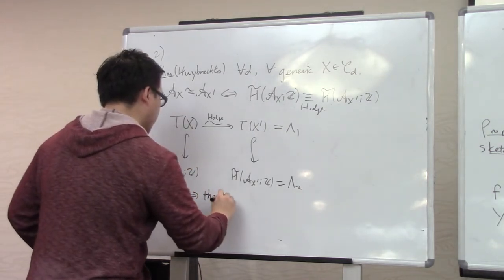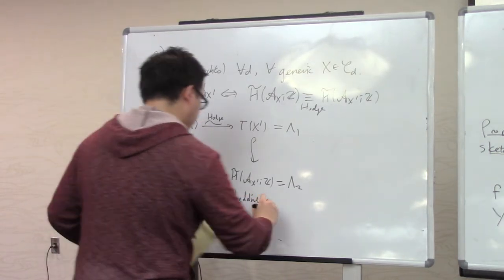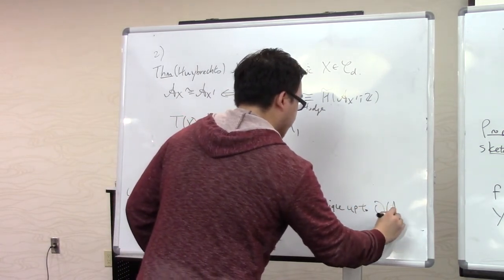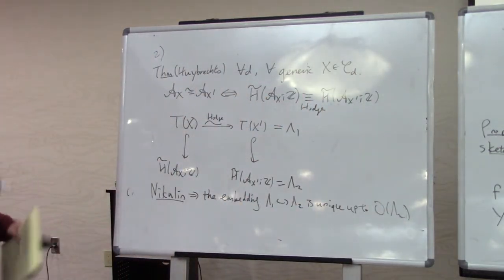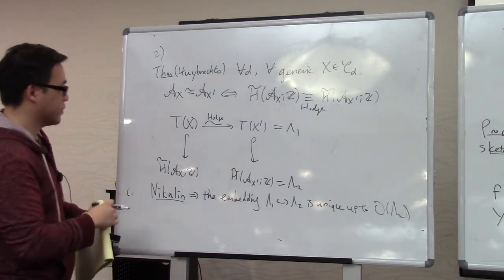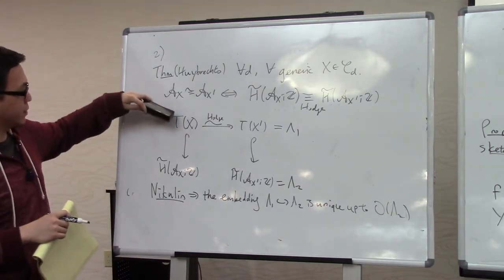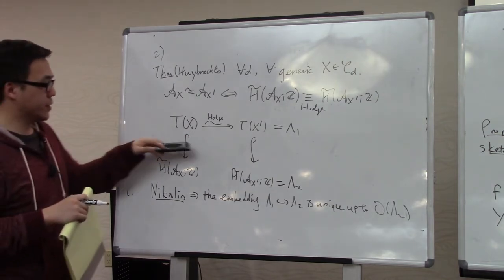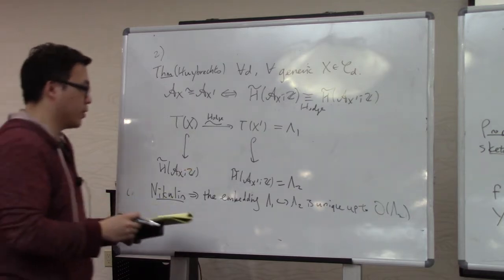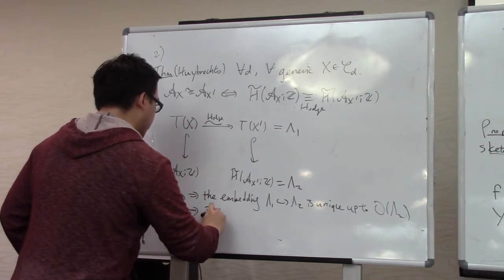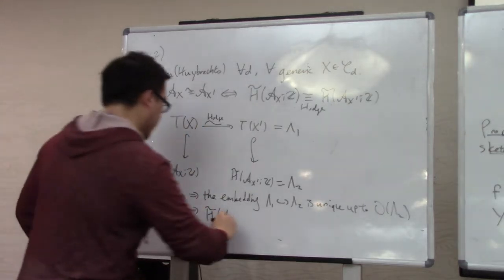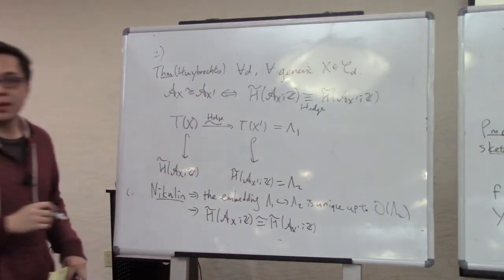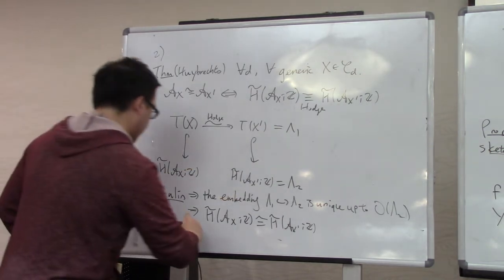So the embedding of lambda 1 into lambda 2 is unique up to isometries on lambda 2. We can think of there being two embeddings from this T_X to here, and then you go through here and then go to lambda 2. If the embedding is unique up to automorphism of lambda 2, then this implies this isometry can be extended to the Mukai lattices. And by Huybrechts' result, this implies that the K3 categories are equivalent.